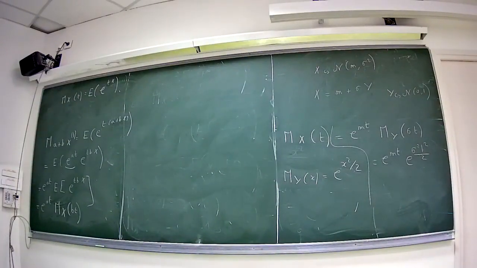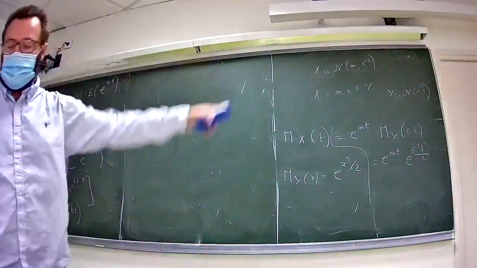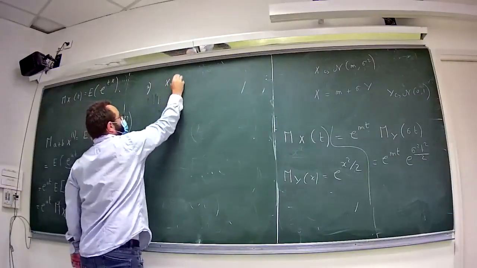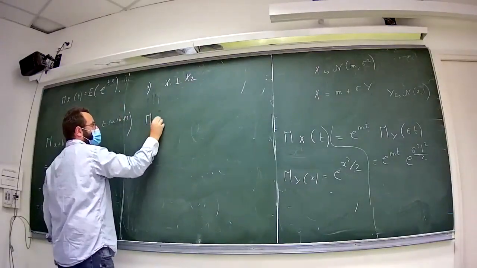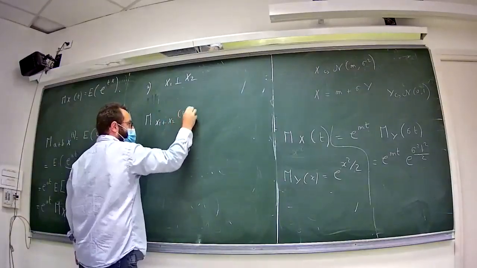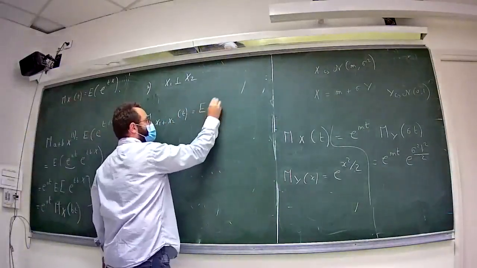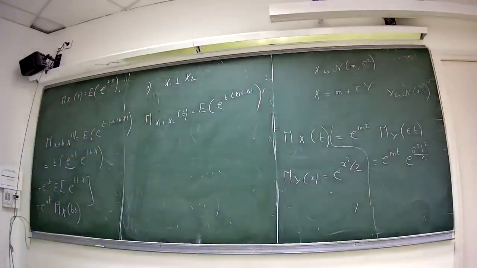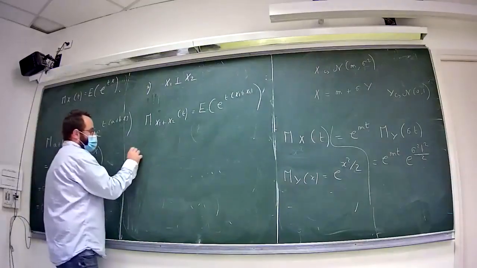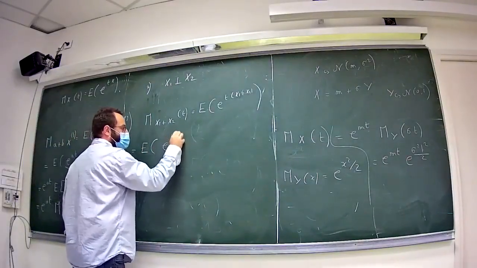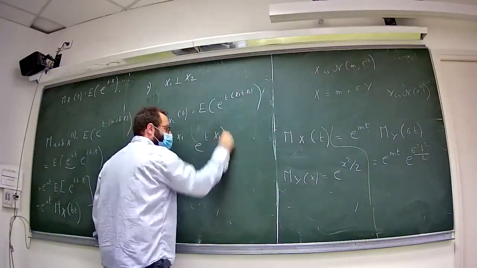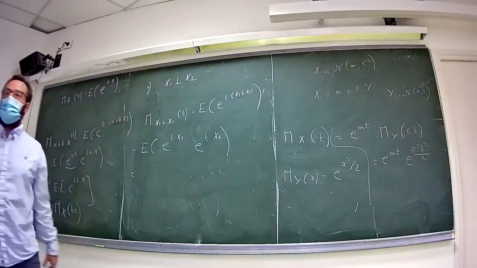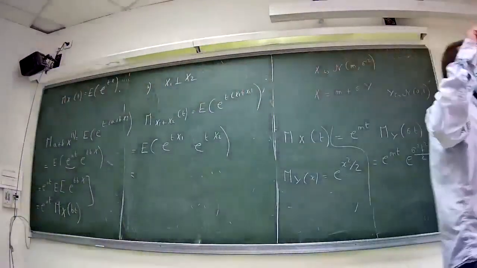Nothing to do, just basic properties of expectation here that allow me to do the computation in the case of N(m, sigma squared). So for the second statement, suppose that x1 and x2 are independent. If I am interested in the moment generating function of x1 plus x2 at the point t, by definition, it is the expectation of exponential t(x1 plus x2). But from the property of the exponential, I can write this as exponential t x1 times exponential t x2. And from the fact that x1 and x2 are independent, the expectation of the product will be the product of the expectations. Because if x1 and x2 are independent, any function of x1 is independent of any function of x2.